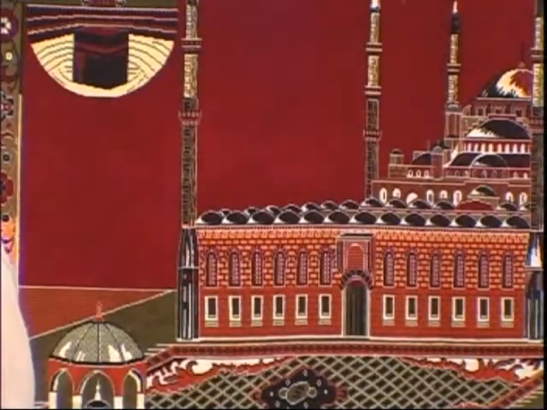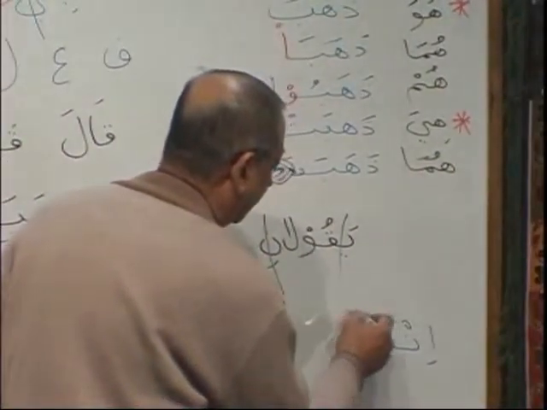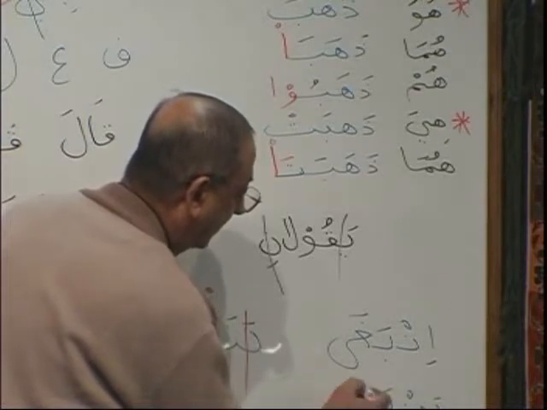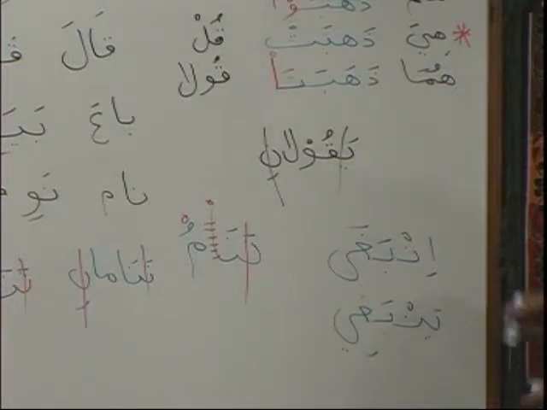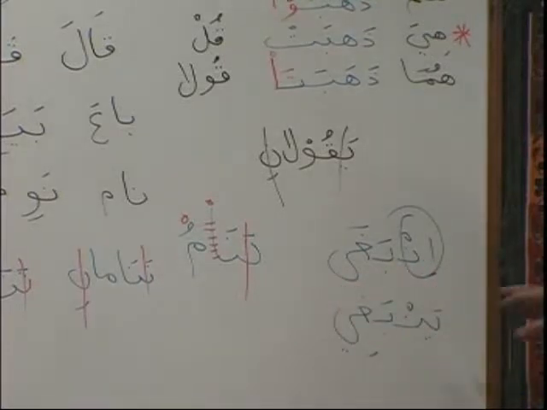Again kathiran came. Brother, here it is yanbaghi. What kind of a verb is this? No, this is definitely not a 3-letter verb. What is this verb? Inbagha. I will write it down, brother, you don't have to worry. Inbagha. What will be the mudari'? Yanbaghi. Brothers and sisters, this verb is called form 7. In this, brother, what are you adding? In. You add in to the 3-letter verb. So what is the root here? Bagha. Bagha, inbagha, and then the mudari' is yanbaghi.